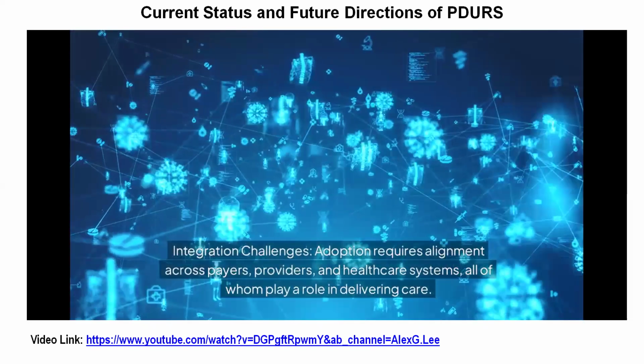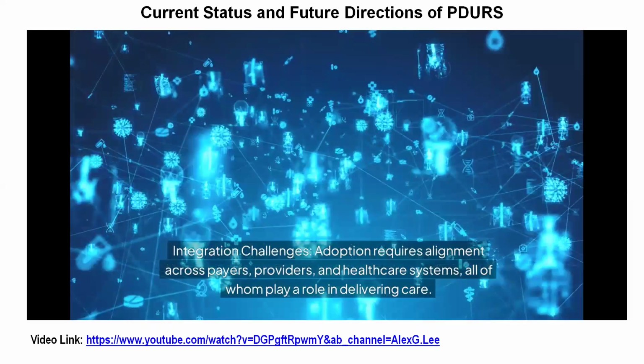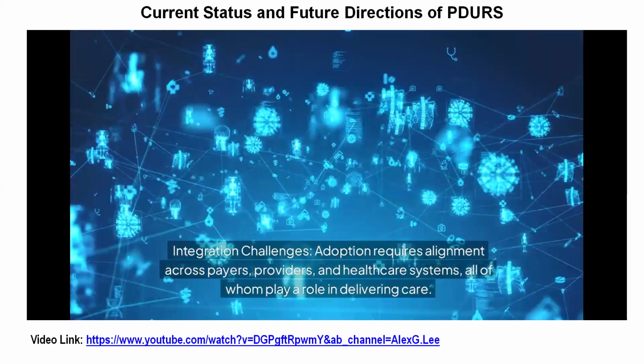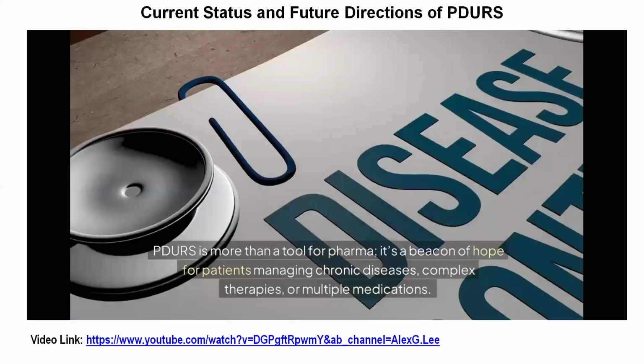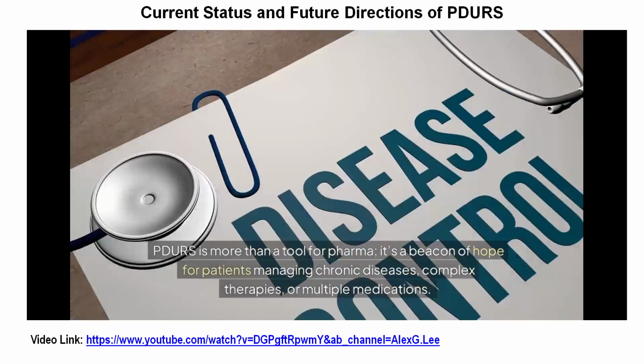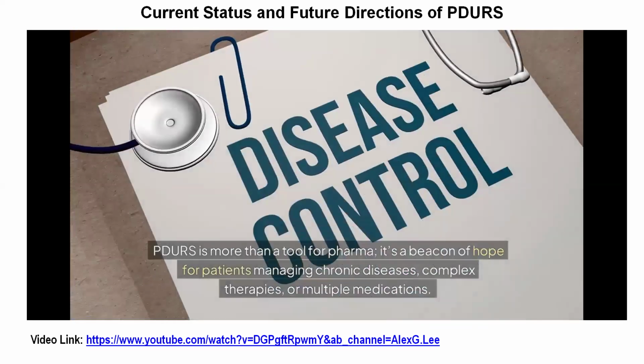Integration challenges. Adoption requires alignment across payers, providers, and healthcare systems, all of whom play a role in delivering care. Transforming patient care. PDURS is more than a tool for pharma. It's a beacon of hope for patients managing chronic diseases, complex therapies, or multiple medications.